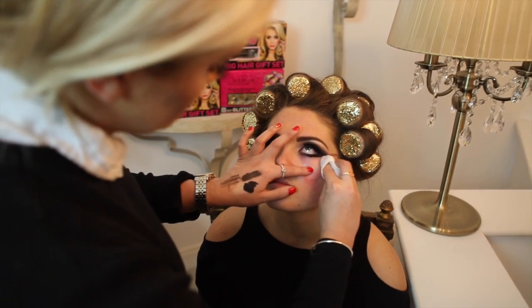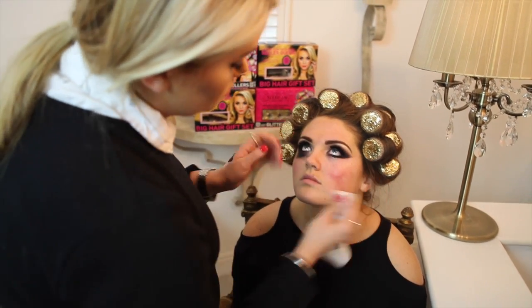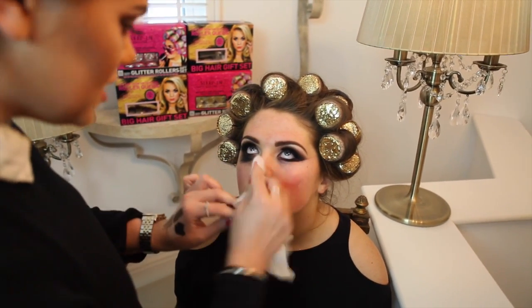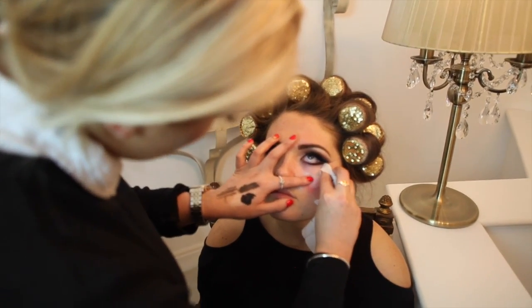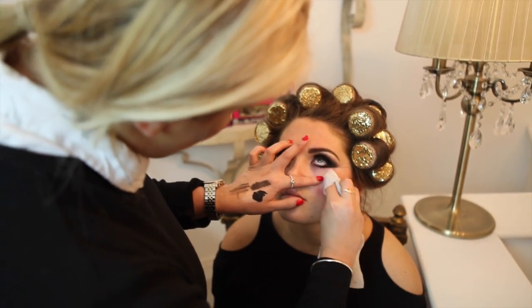So as you can see, you can take this as thin or as dramatic as you want to. We want to do this quite dramatic, but we still want to do it quite smudgy. So we're going to get that Cheryl Cole. That's where I get it from, the Cheryl Cole smudgy, because she was the one who had it first. And Nicole shares and then she has it. Oh, they're a bit rivals, aren't they? Them two. But yeah, they both have it.